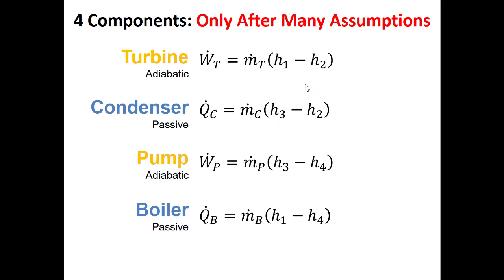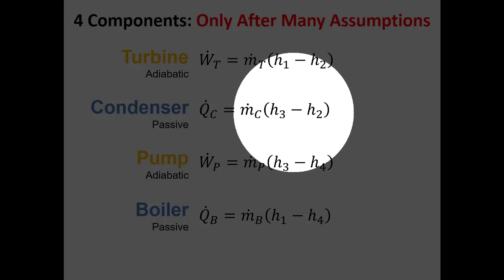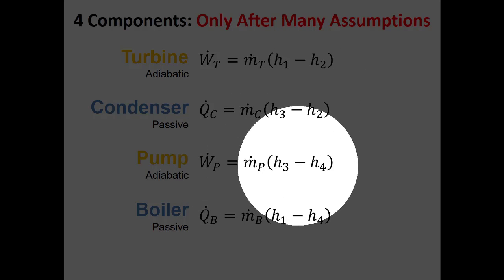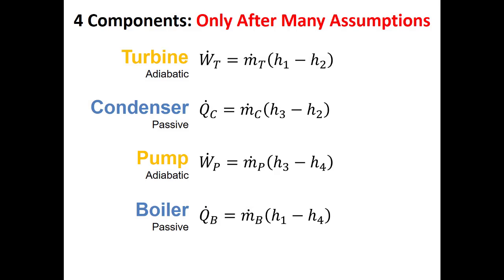And if we do that, we'll get this equation, that the turbine power and the pump power are going to be m dot times h in minus h out, that the condenser and the boiler heat transfer rates are going to be m dot times h out minus h in. Now here we then have to say, okay, what's the fluid? How do I get these delta H's? And I think the trickiest one here is going to be the pump, because remember, the delta H for the pump is going to be V times delta P.